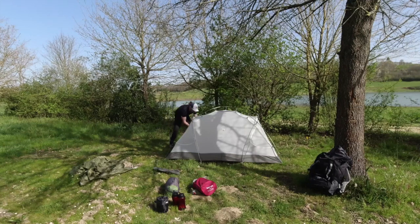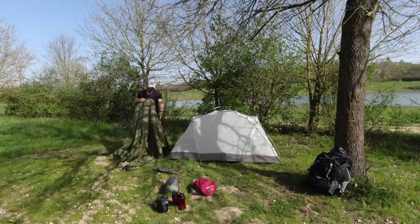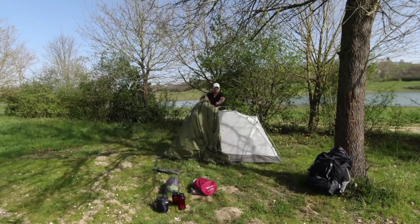And it's really important if there's two of you, because you might be going head to tail, which means if you want it slightly not flat, then someone's head is going to be at the wrong side of the tent. Up now, make sure the doors all correspond. Bring this over the top. Nice.